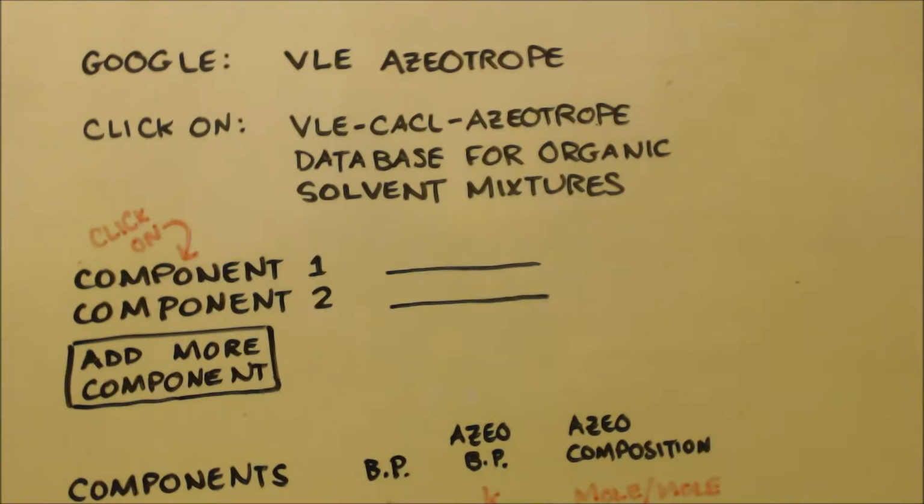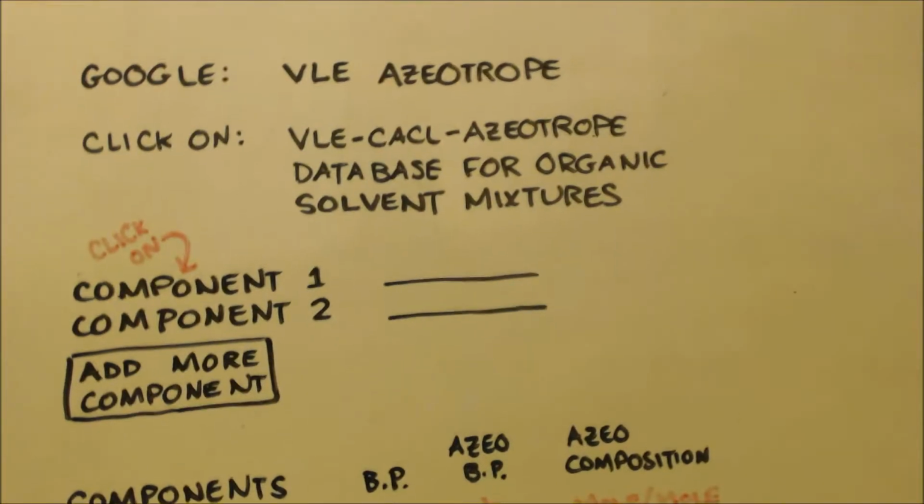Then component 2, click on it and do the same thing. Go through the list, find it. If you have a third component, you can see it says add more components. You click on that. You can only have a maximum of 3 components. So once you get all your components, to the right, you'll see it'll say show it. Click on show it. And then the next thing you'll see is this.